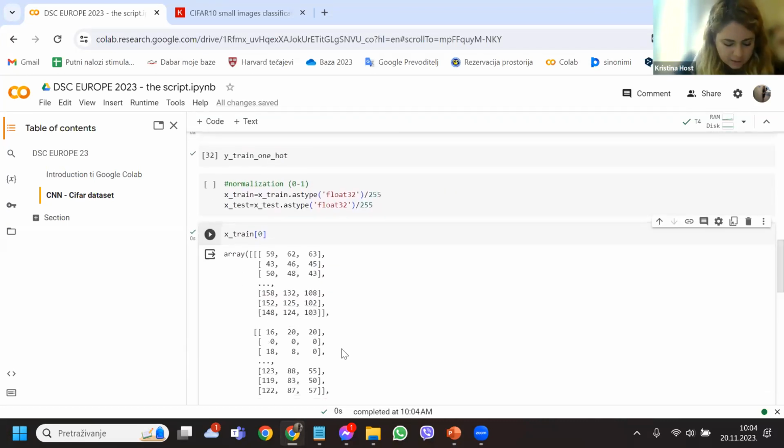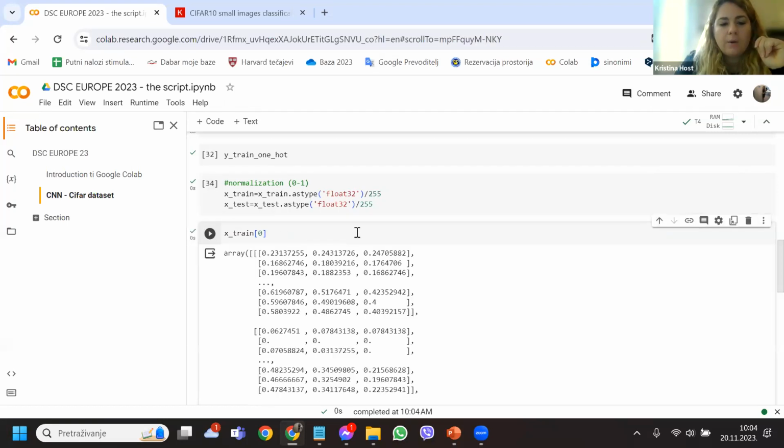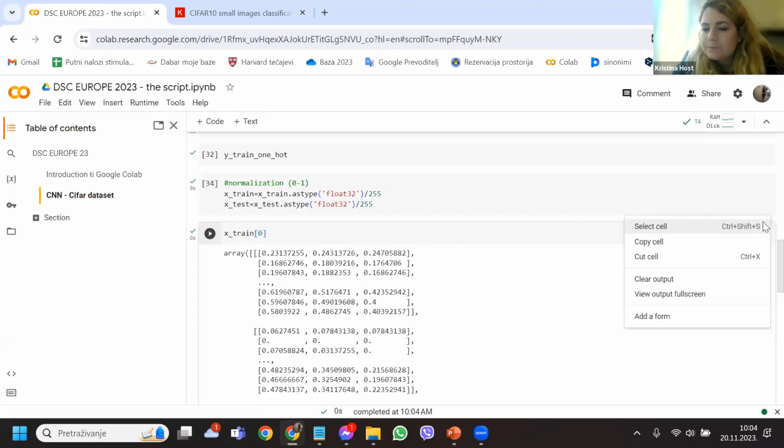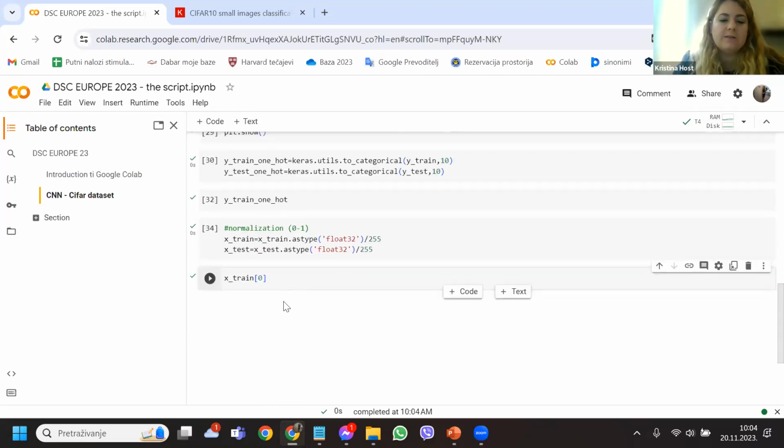Why is it not divided? X_train, I didn't run it. Okay, so this is how it looks before. And now when we divide it, we have float values, decimal values between 0 and 1. Don't forget to run your code.